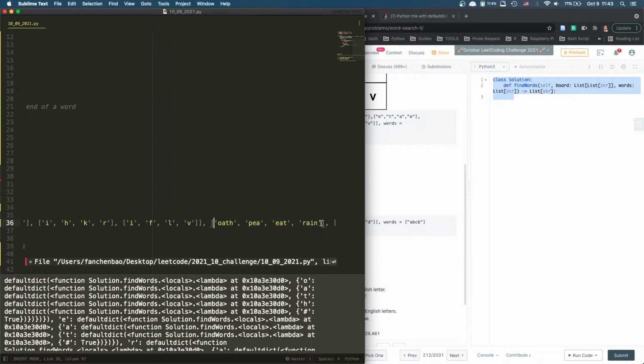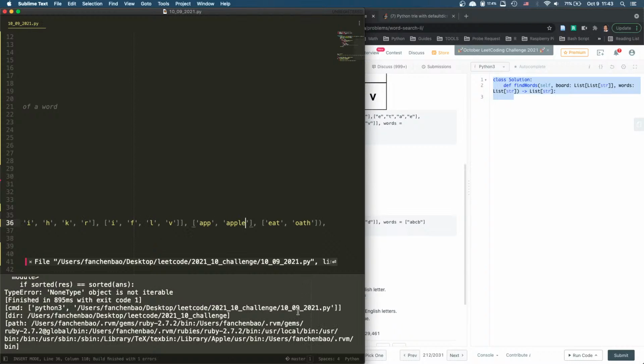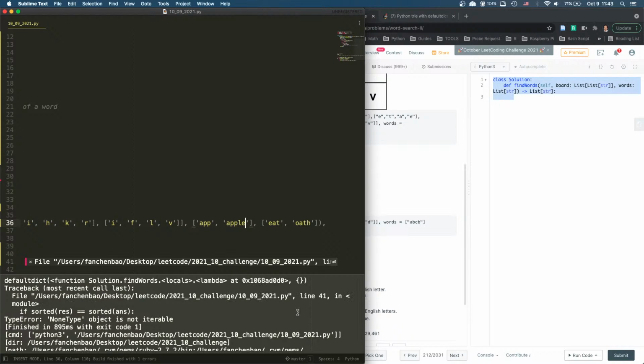Okay, so app and apple. Oh, what the hell?